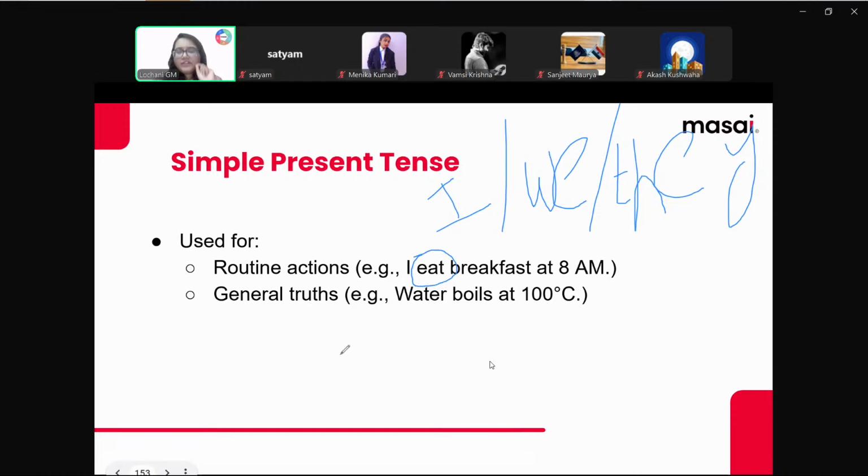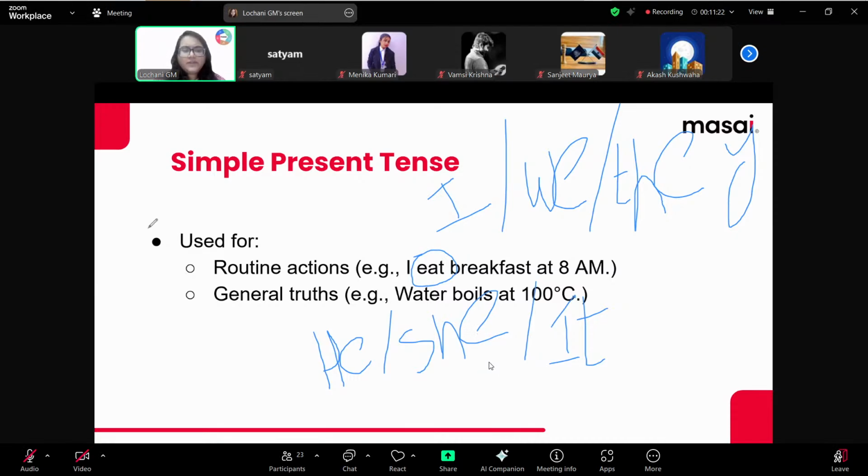All right. However, there is one thing which you have to keep in mind whenever you're referring to a singular third person, that is, he, she, or it, right? In these cases, you have to use the verb plus s form. For example, he plays cricket every Sunday, or she writes poems frequently. My phone rings very loudly. So whenever you are referring to a singular third person, or a singular object, you use the verb plus s form. Is this clear, everyone?